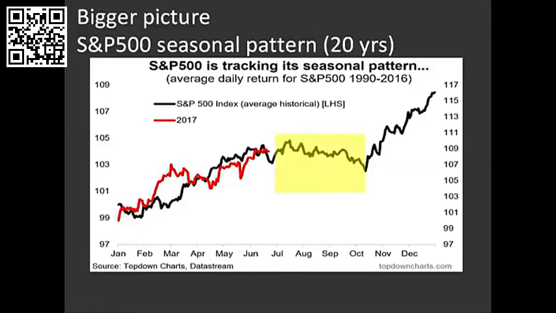And notice how closely correlated it has been to its historical pattern over the last 26 years in this case. So once again, we sit in a situation now where we're in July. We've got August and September and October still coming. And historically, if these seasonal patterns are anything to go by, it's quite possible we could see the market trending sideways and maybe to slightly lower in the next 2 or 3 months or so.